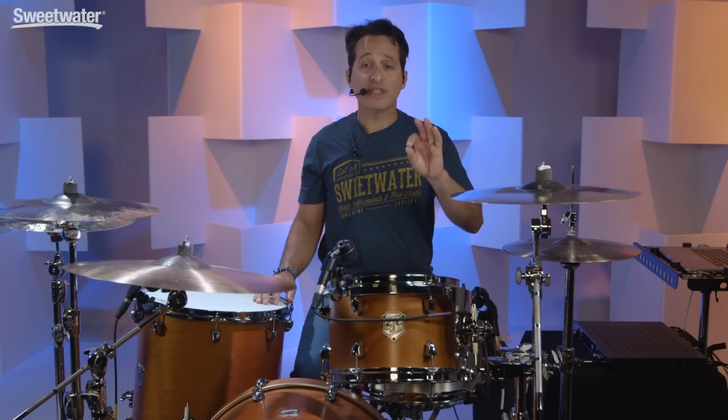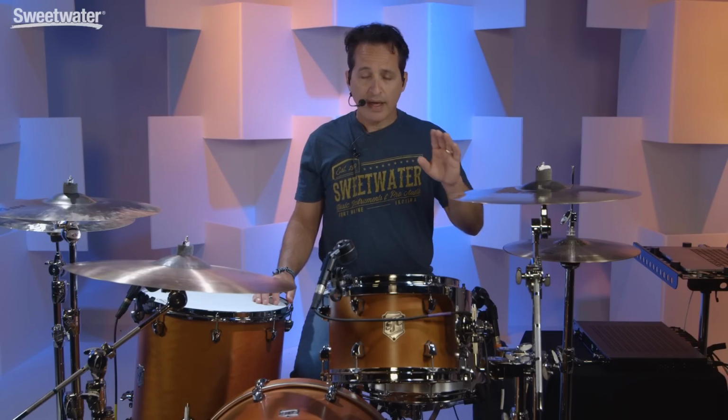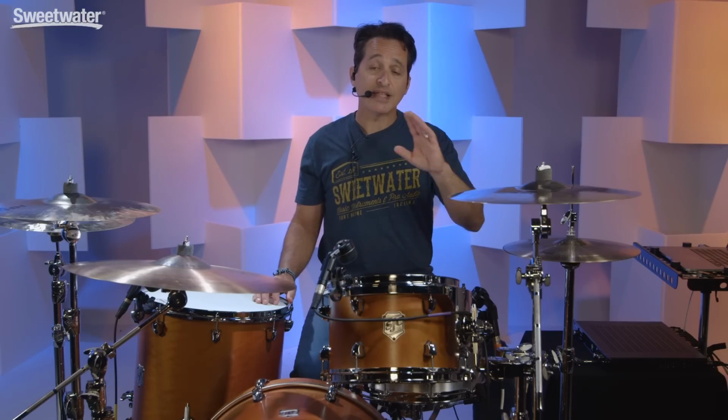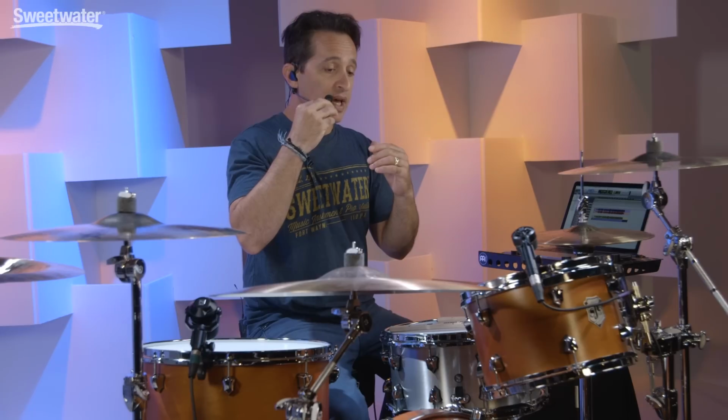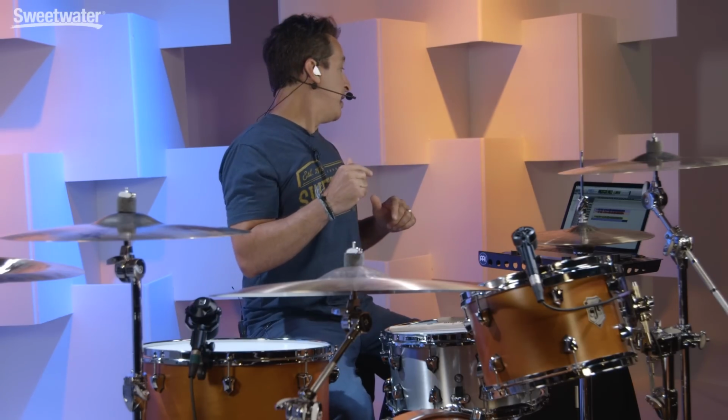Next in line right now is the Shure Beta 54, going through the GLX D4 wireless unit. The difference between this microphone and the others that we've already auditioned today is that it has a super cardioid pickup pattern. That's a tighter pattern as far as what goes into the front of the microphone, and it decreases even more of the outside ambience coming in from the back of the microphone. Okay, a little bit more than cardioid. Super cardioid is this microphone. And again, this is the Shure Beta 54.